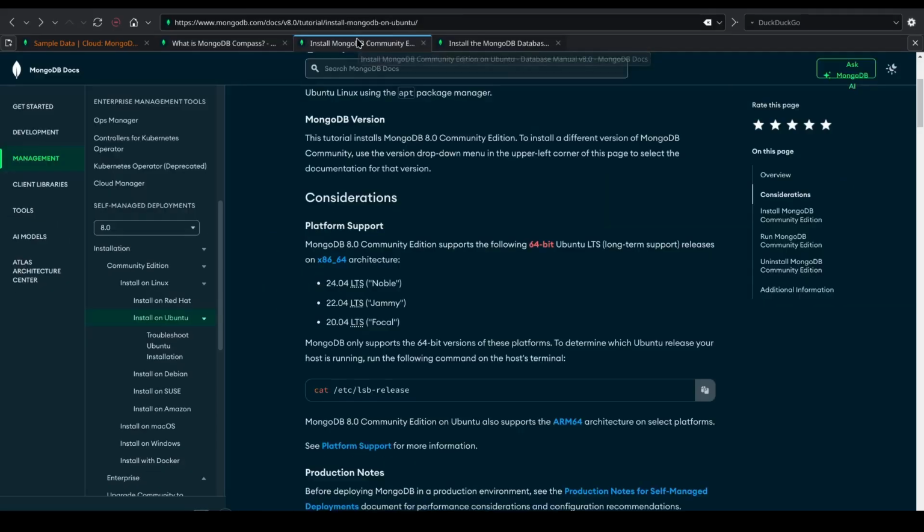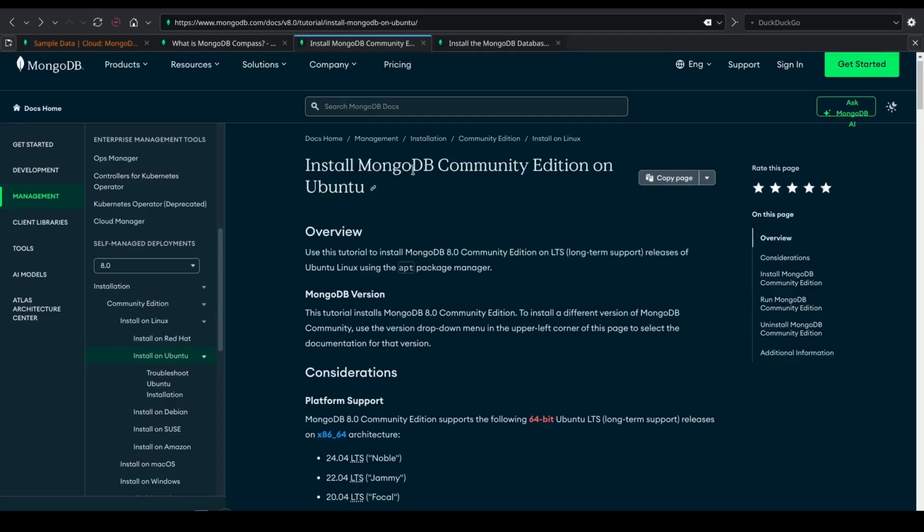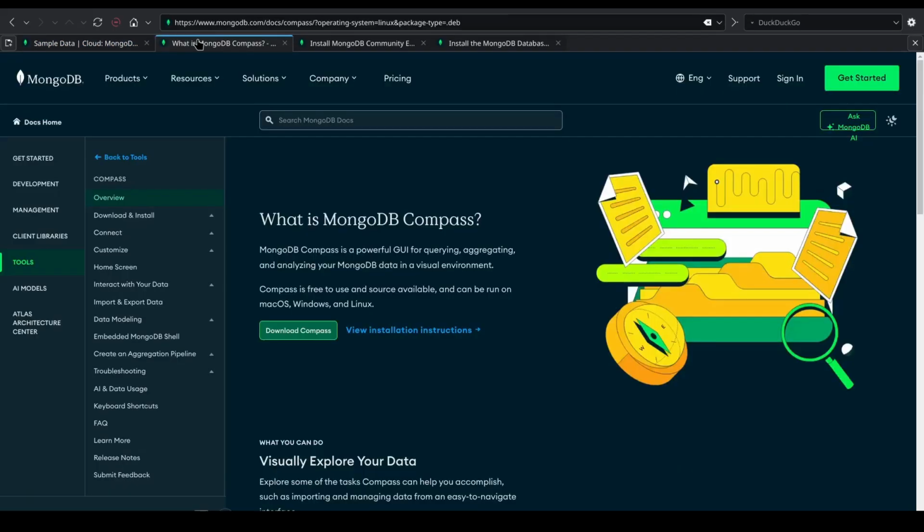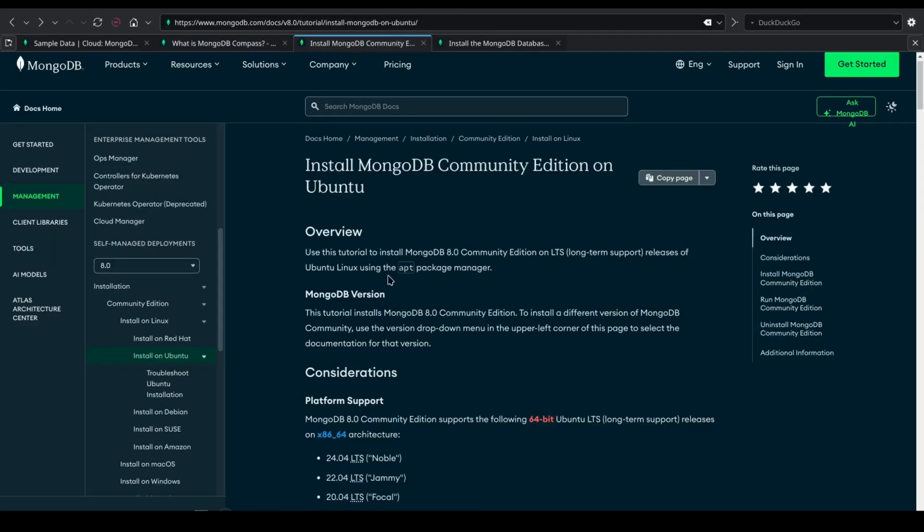Also, another thing that you need to install is you actually need to get the server service going on your server so you could actually spin up the MongoDB. Granted, if you don't have the resources, you could always do it in the cloud, and then you could use MongoDB Compass to connect to it while it's in the cloud. But for experience sake, I wanted to actually know what the installation process looked like.